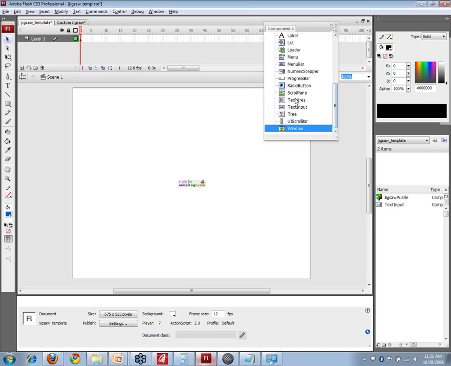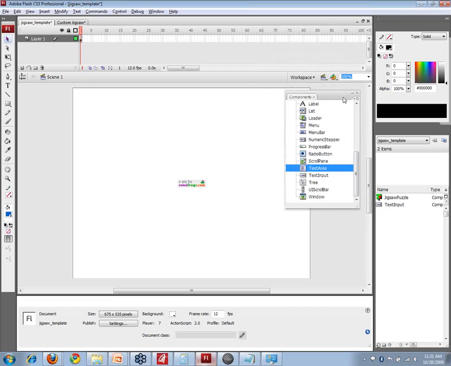You can populate content using XML in a similar way to how we're going to do it here. And we use a lot of components in our own templates that just come with Flash. So it's a quick way to work with things.